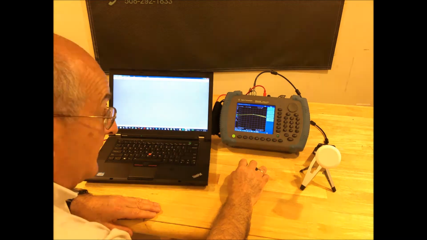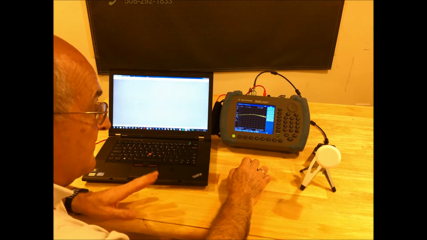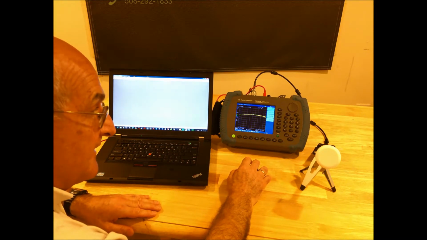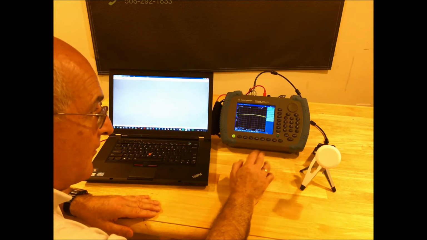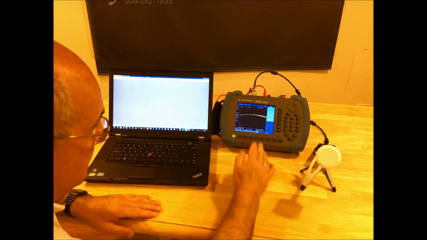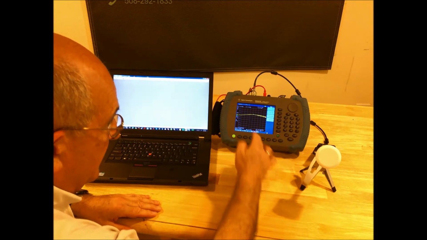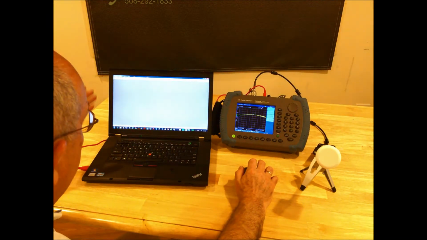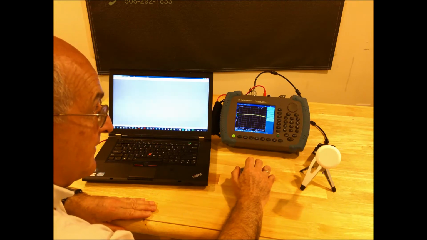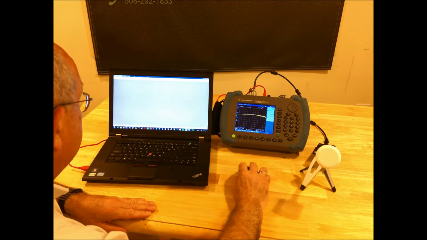Spectrum analyzer can also be used with software package on PC that allows you great flexibility in recording data from Omnifield Antenna OFA-G. So right now I have this analyzer connected to this antenna, and this analyzer is connected to USB, and I'm running free software that is supplied or can be downloaded with this spectrum analyzer.